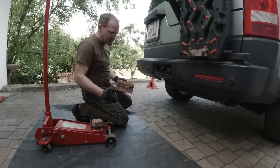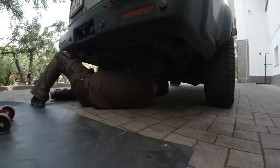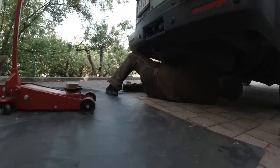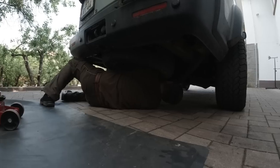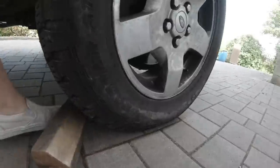Because our jack is so small, I got to bolt in this wooden block so I have enough reach. And by the way, that is already a pretty big jack. Yes, it's still too small. I have to look for my light. I already did it on the left side.